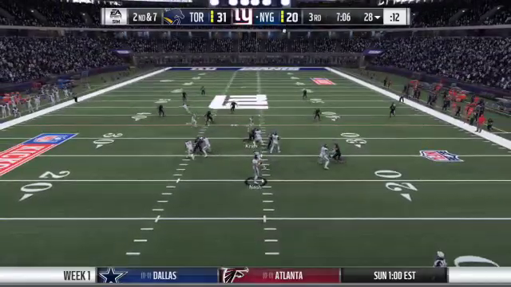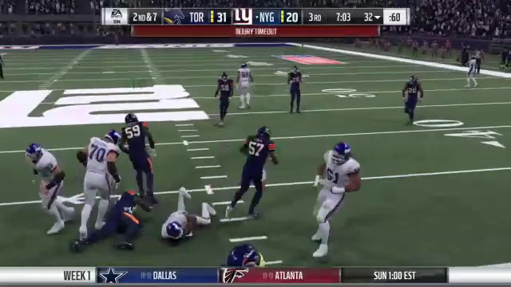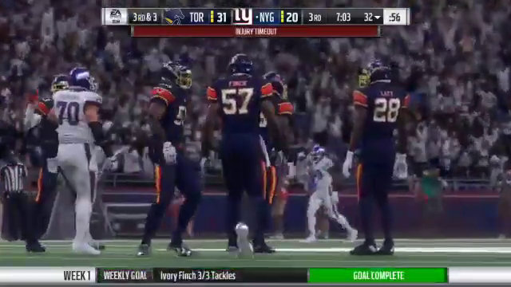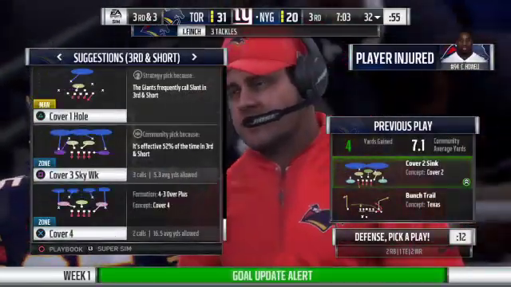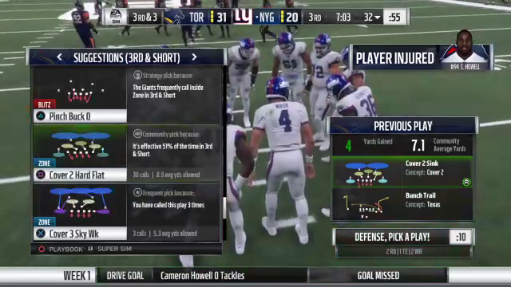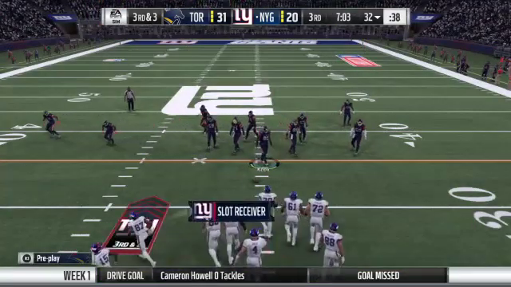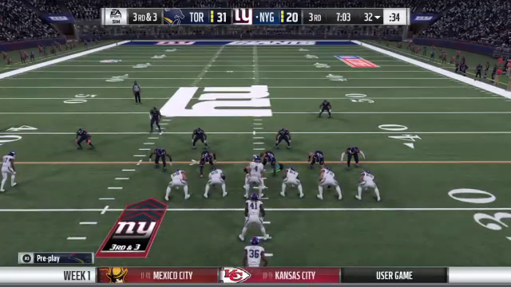Looking to throw on second down. Nash to Shepard, complete over the middle. And he is hit pretty hard from the side as he's knocked down. The Giants on third down. They've converted just 2 for 6 thus far. This time it's 3rd and 3.